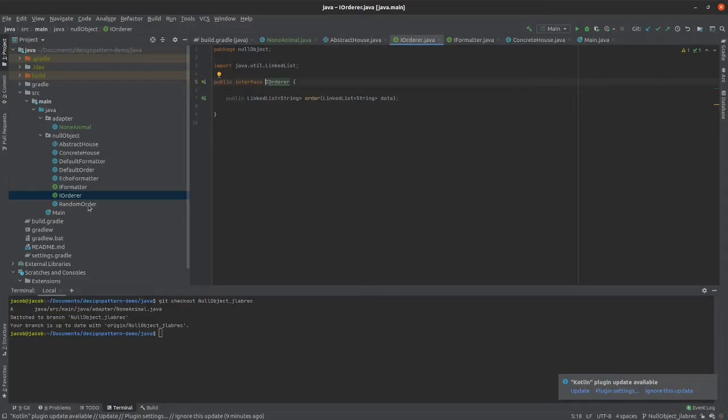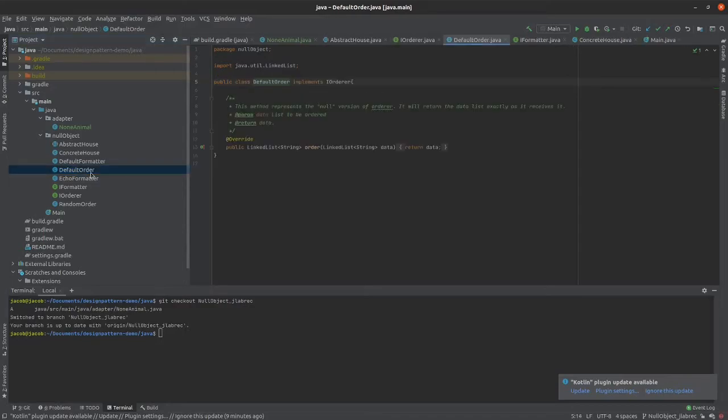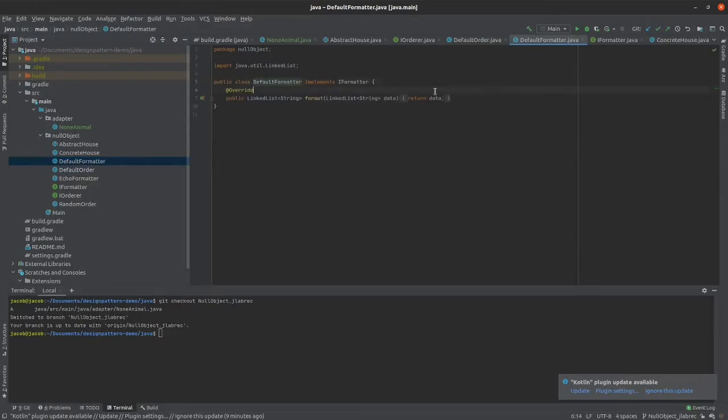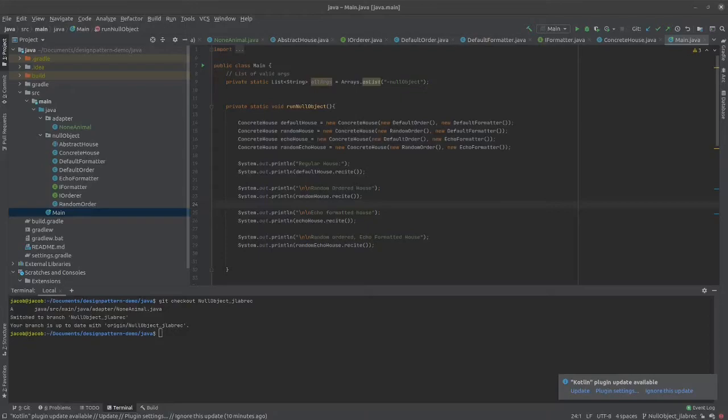But what if we just want a regular old house, like the original example? So for that, we have the default formatter, the default orderer, which these could be considered as null formatters, null orderers. This goes back to her main thing that nothing is something. So we have this, that it just returns whatever you pass into it. On the formatter, we have this, that just returns whatever you pass into it. So this is just an example of how powerful the null object pattern can be.